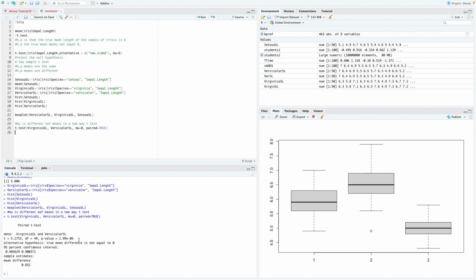So as we can see, we got a high significance value, right? That means we reject a very low p-value, which means we reject our null hypothesis. The two means are not equal, right? And we don't accept, but we fail to reject our alternate hypothesis.